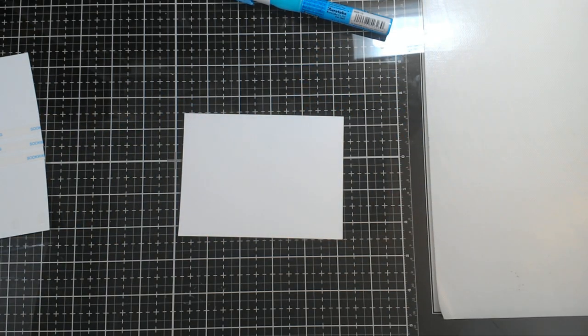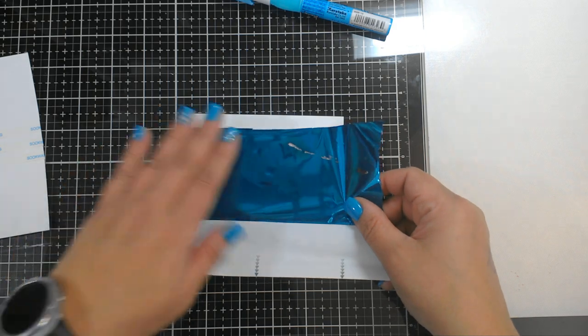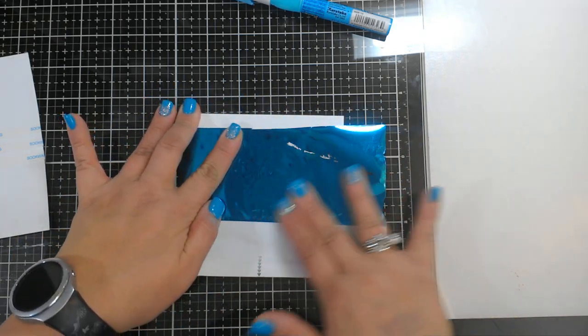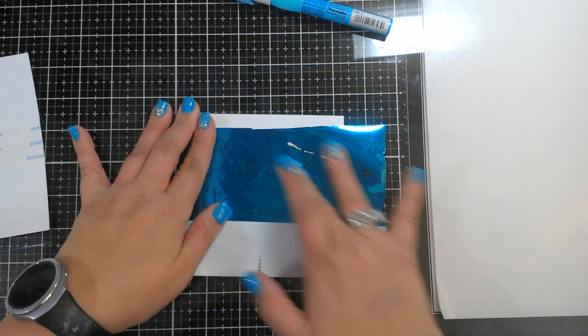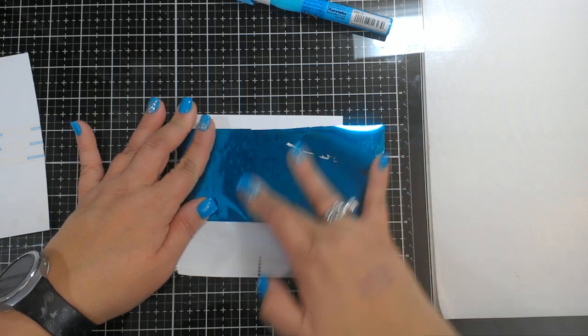And I have my scraps of foil here. And all you're going to do, no heat needed, is you're going to take your foil, you're going to lay it over your design, and you're going to use these fancy tools that God gave you and burnish it in. Rub, rub, rub.